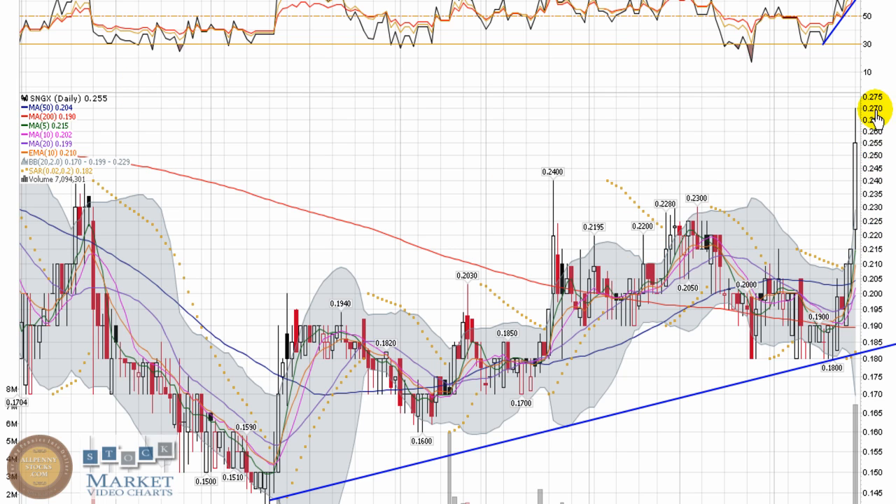What I see in this is there is always a potential of continuation today. Obviously there's a lot of momentum behind it — it's pushed outside of the Bollinger Bands, but it's only been one day. A lot of times you'll see two or three days where it will hold outside those Bollies before it wants to retrace.